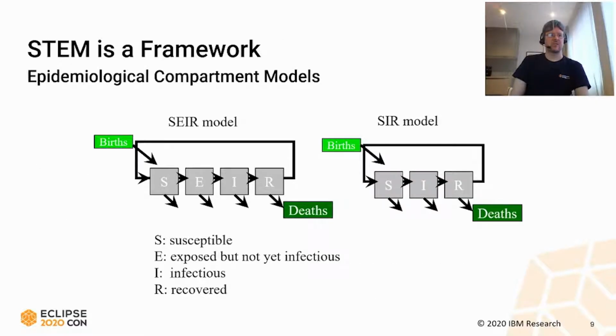STEM is based on epidemiological compartment models, either a more complete version that also takes into consideration that people can be exposed to an infection but not yet infectious themselves. So they carry the disease, but they are not able to infect others, or a simplified version where this is not taken into consideration.